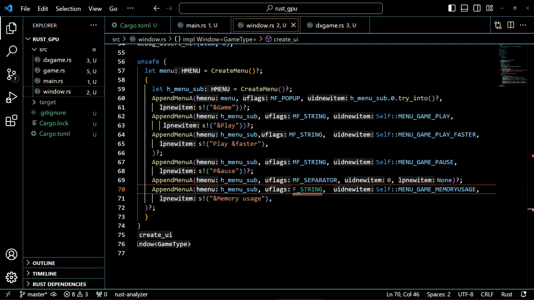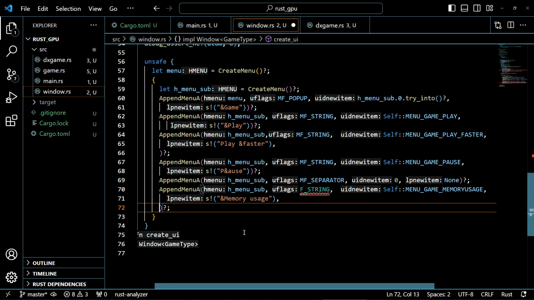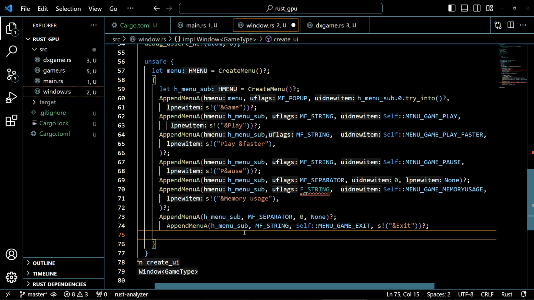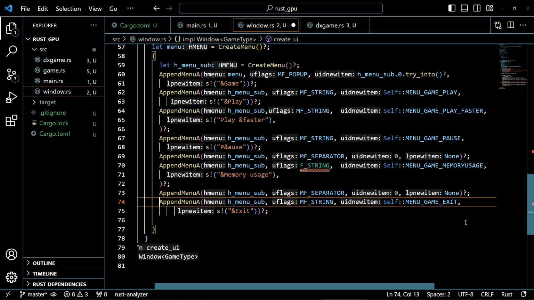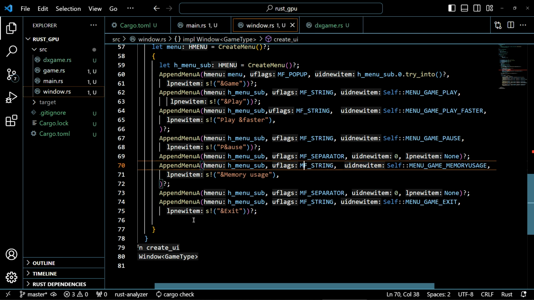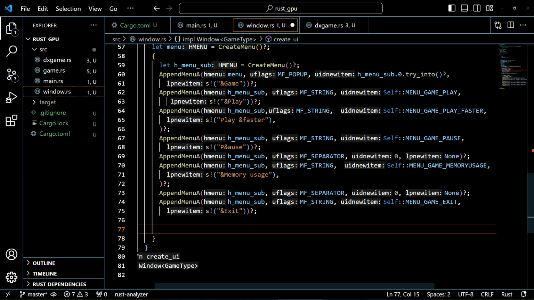And after the separator, the last submenu item will be exit.